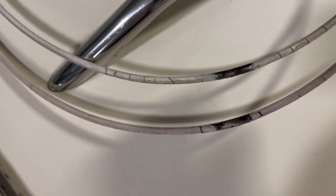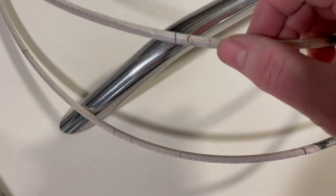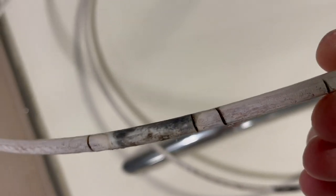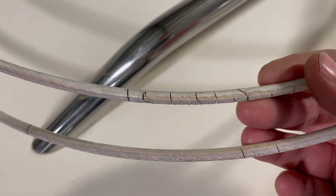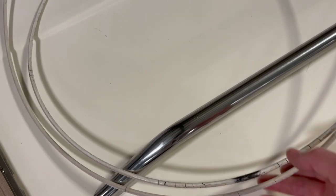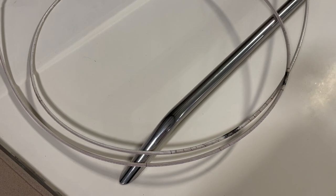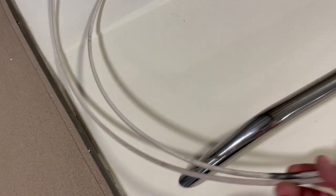You can see here why I'm replacing these. If we get a closer look at the lifelines, you can see the PVC coating is cracked, which poses not only a danger for someone to cut themselves, but also allows water intrusion — it gets trapped and, depending on the type of stainless, can certainly end up starting to rust. These are original to the boat and in dire need of replacement. It's considered a safety issue — when my surveyor did the inspection before I bought the boat, these were high up on the list. They're all going to get replaced with 316 stainless non-coated wire, and I think it'll look real nice when it's done.